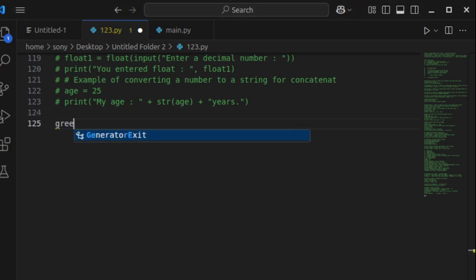Concatenation, adding strings. Strings can be added or, as programmers say, concatenated using the plus sign. This is very useful when you need to combine several text fragments.